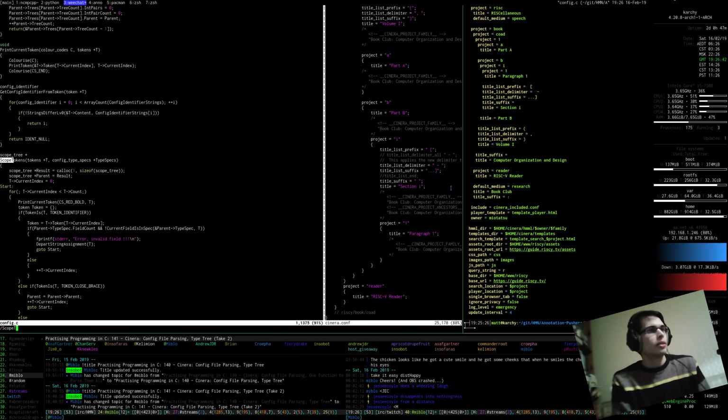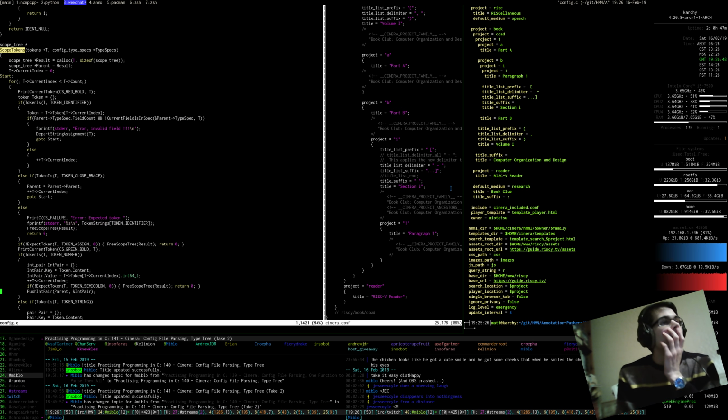What did I call it? Scope tokens, right? Yeah. So basically, the next thing would have been unrolling this, not unrolling, but sort of just restructuring this so that we don't go to, but we actually just go through the loop.